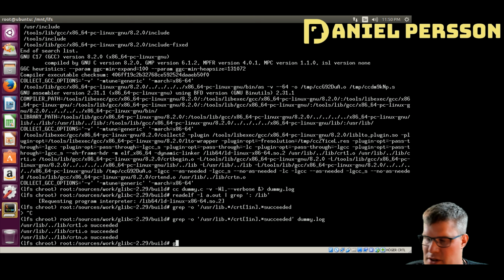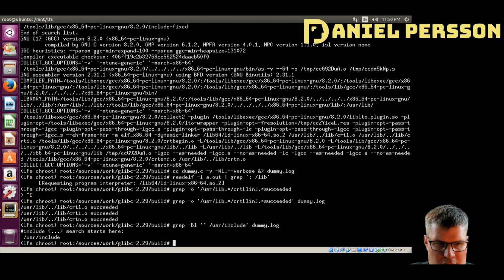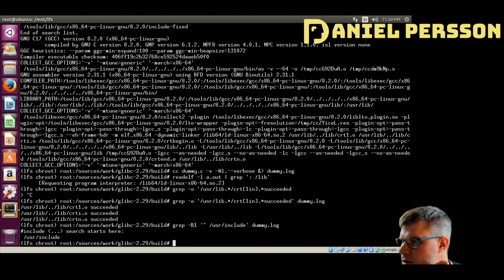We also want to do a grep -B1 with uptick /usr/include, and then dummy log. Include starts here and then include. So we verify that it's searching for the correct header files. We got that output, and before we make sure the setup is correct for the start files.